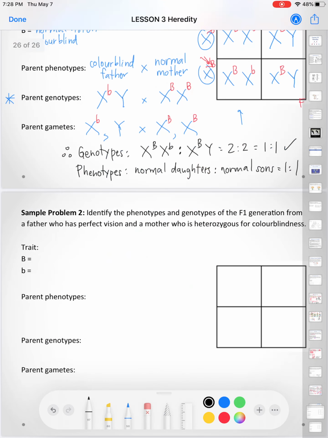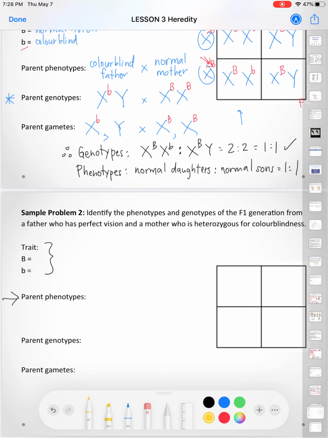Okay, so the next one here is your final option. I think, oh, there's one more. But if we go through and look at this one, it's the same setup. I'm not going to rewrite this whole thing again because it's the same color blindness in humans. Let's just jump right into parent phenotypes because we have a different couple here.